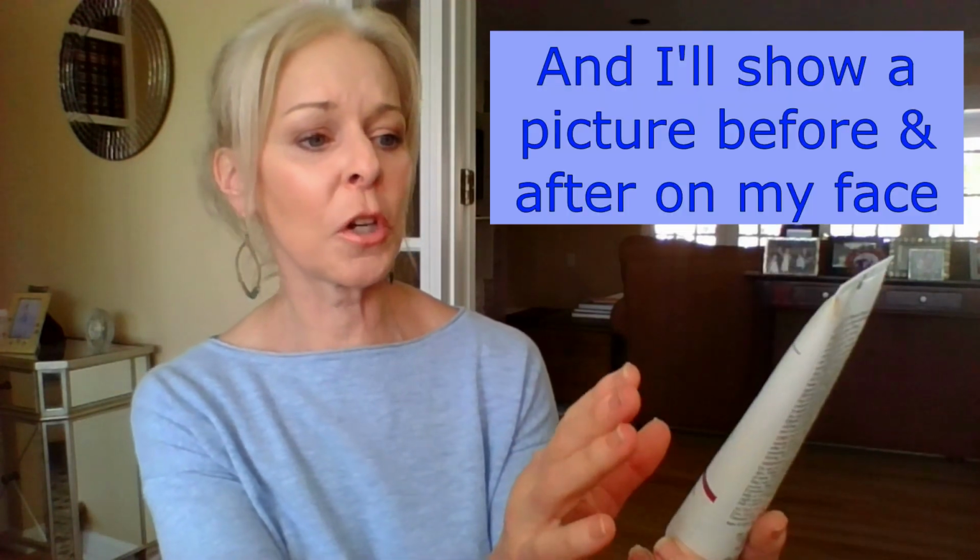Now we'll get a look at it in just a second on my hand, but I want to talk for a moment about the tint that I mentioned. I think there's a lot of misunderstanding about the tint in the physical sunscreens in particular, because people are looking for a tint to match their skin. And most of the physical sunscreens that come with a tint only come in maybe one. In this case, there's only one color tint, and maybe they come in two. I think that kind of turns people off because they think, how am I going to find my skin color if there's only two options?